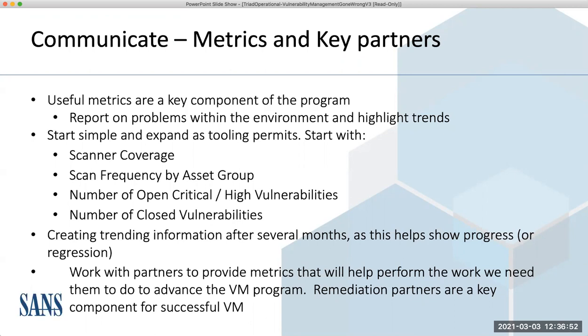So that's what we'd want to take a look at on the metric side. And as I said, working with our key partners to make sure that we get our remediation work done inside the organization, to try and eliminate the easy low-hanging fruit in Rekt Casino's case here. I'm sure there's a lot of that out there, just the teams haven't had time to deal with it. So let's get the communication open, and let's get rid of the easy, simple ones to solve. Then we'll work on the more in-depth issues like David had mentioned, where we ask, why do we need exceptions for this? What are our blockers? And be able to move stuff on. It'll help identify and bring some of that forward. And with the communication channels, we're able to talk and have those conversations with everybody.